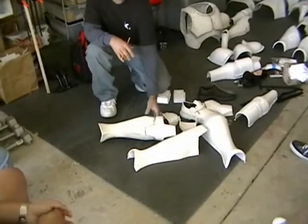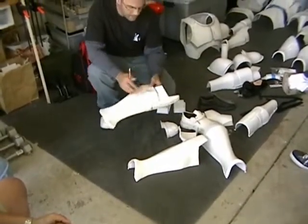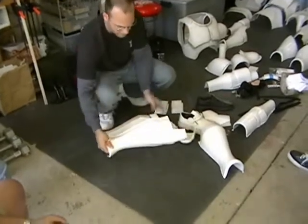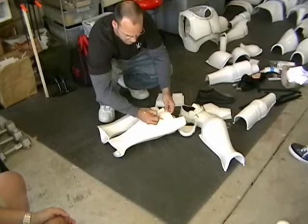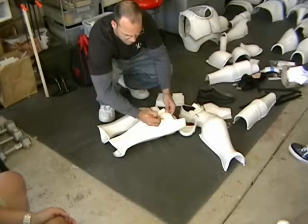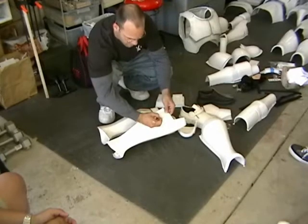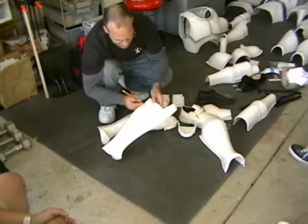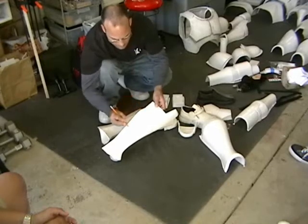All right. Before I jump too much more ahead, I want to go back to the legs. One thing I didn't mention was when you're trimming this, you want to trim this up to that point only. Don't go past here. Stop right here. Bring that down. Now this is the area that you're going to be gluing.